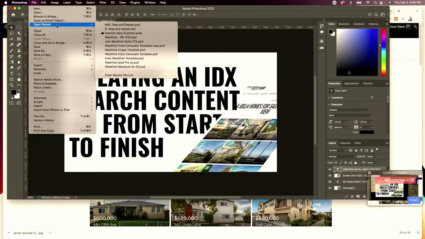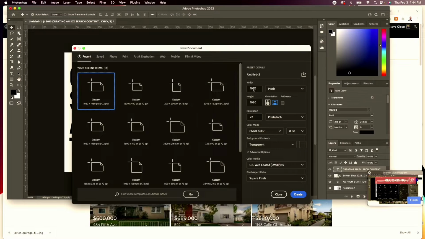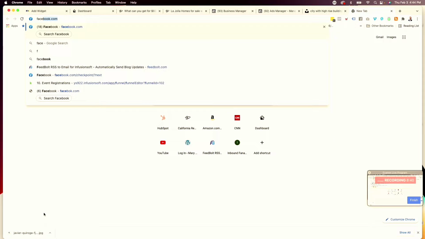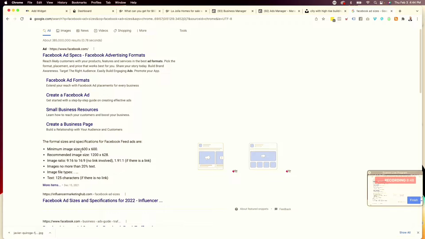I'm not sure if I had the carousel open on this one yet, so we'll just do a new one. And Facebook ad sizes, let's Google that. I do have a template for this, but this is a new computer, and I don't think I have that on my thing here. So one is 1200 by 628, one is 9 by 16.